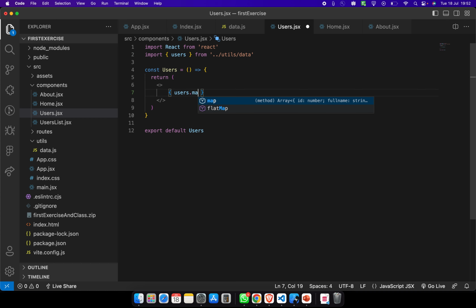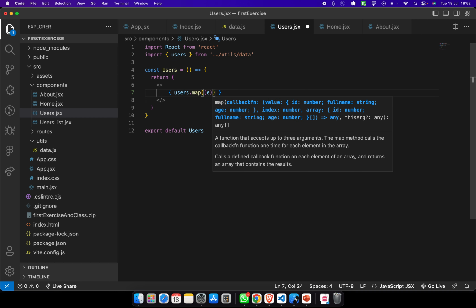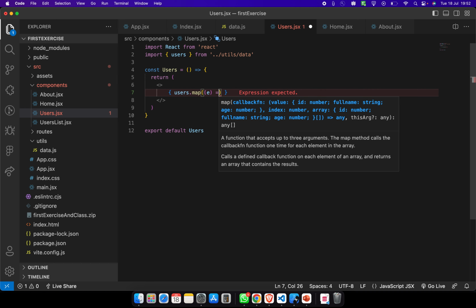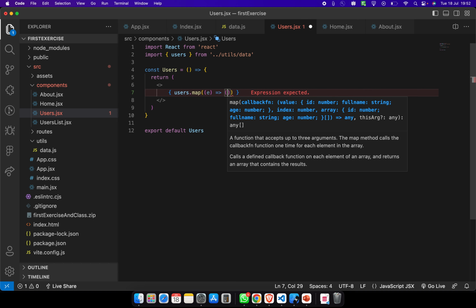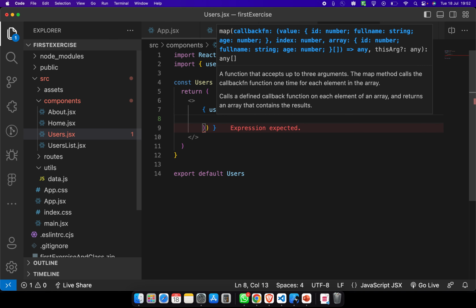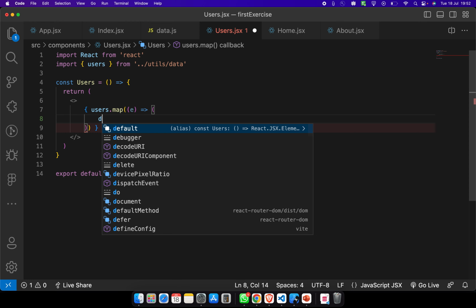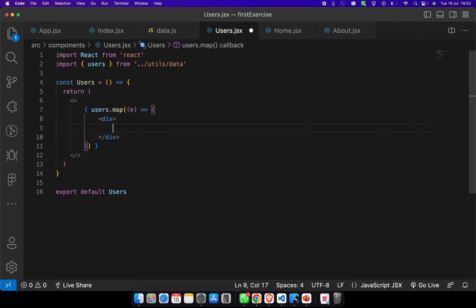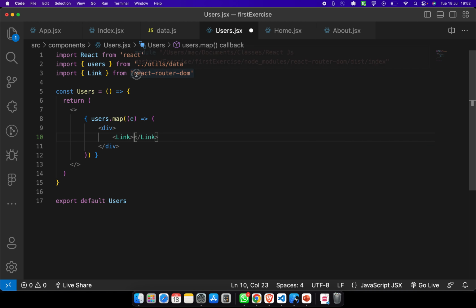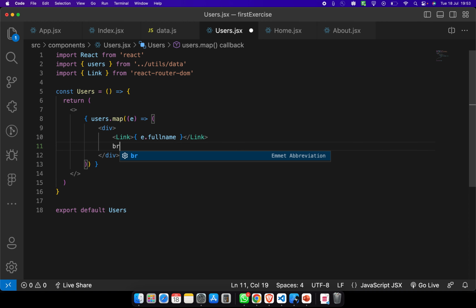Say users.map(e), and then we can have a div, and then a Link from React Router DOM. What would be the content of this link? e.fullname. Then save.